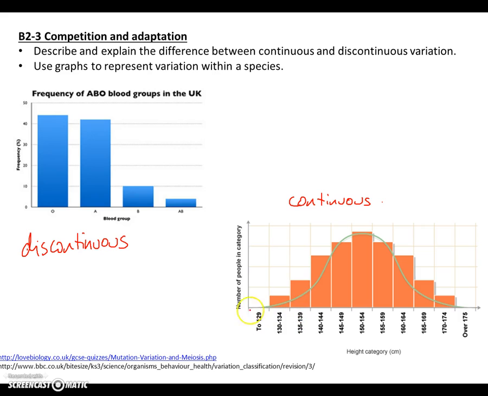135 to 139, and then you can plot a line to help model it, and you'll see that you've got this bell-shaped curve, or normal distribution, where you tend to have the largest frequency in the middle, and then it drops off either side, and you get this tail towards the edge. So that's how you would plot the data, and that allows you to see what kind of variation you've got, to get a good idea of the actual variation across a group of organisms.